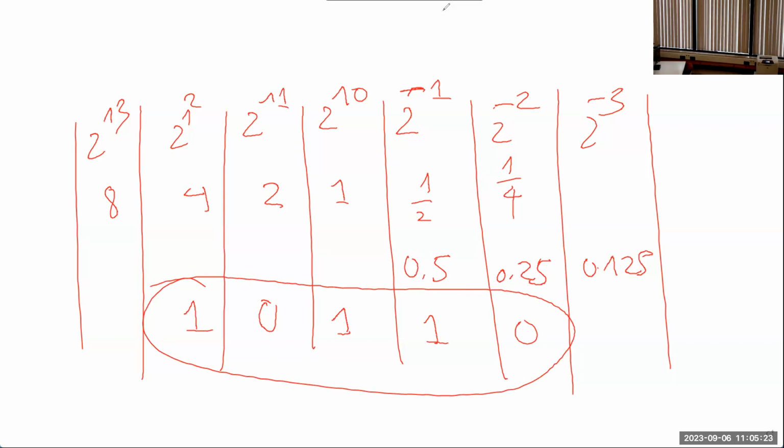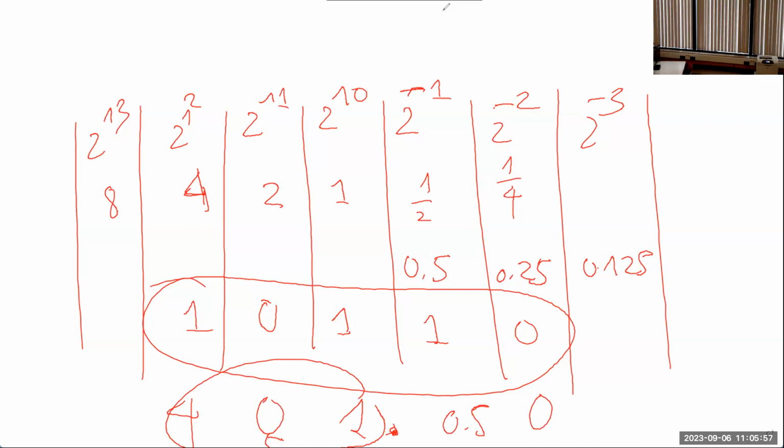Now, translate it. This column is number 4, right? I have 4 here. I have 0 here. I have 1 here. That is the integer part. So actually, I have the number 5. Then I have 0.5 here, 1 of 0.5, that means I have 0.5 here. This one I have 0 here. So actually, for this number, I have 5.5. Make sense? Okay.